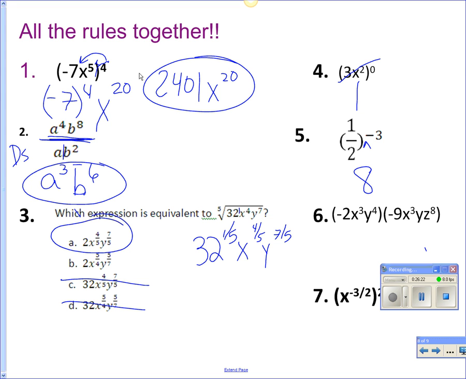On number 6, guys, I forgot to show you this yesterday, but if you'll write mama when you have 2 sets of parentheses, so write that on your paper. For number 6, write that above it for me. Help you remember it. When you've got 2 sets of parentheses, it's the mama rule. What does the mama rule mean you're doing? Multiplying and adding. So what's -2 times -9? 18. Then you do your x's. x3 and x3 is x6. y4 and y1 is y5. And you drop down z to the 8.